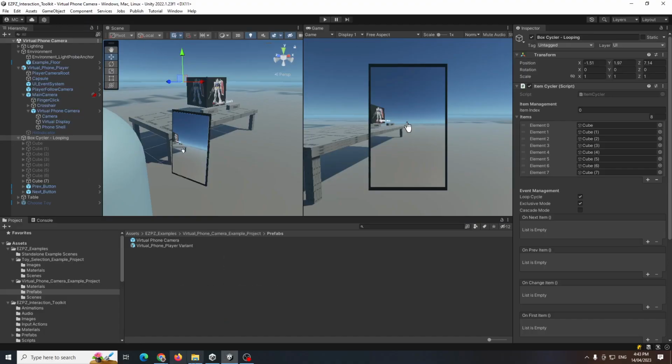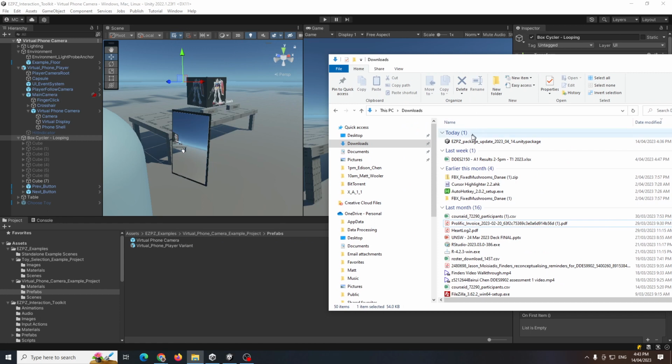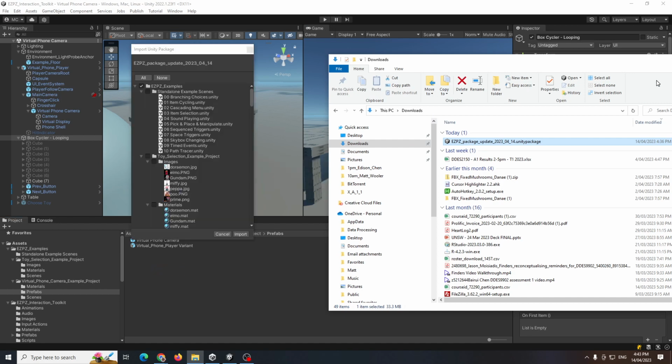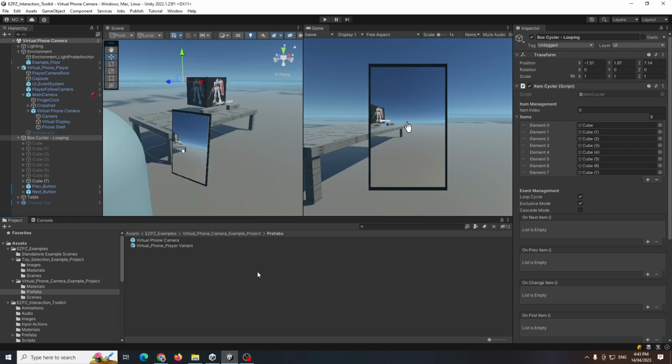You can do it in several ways. You can look for the folder that you downloaded it to, in this case, for me, it's the download folder, and then just drag it into Unity. For me, obviously that's not going to do much because I already have everything updated. But if you have an older version where you don't have all this updated, you would have all this ticked. And yeah, I guess that's it.